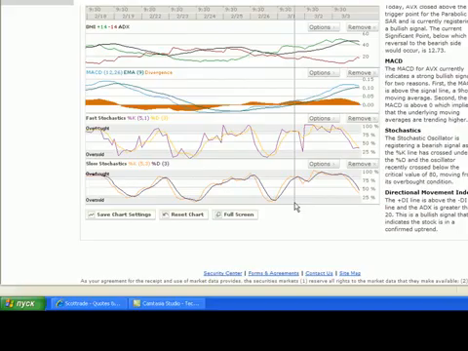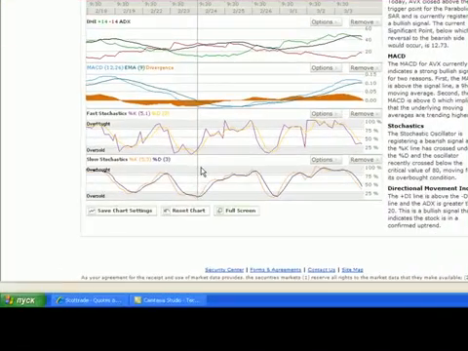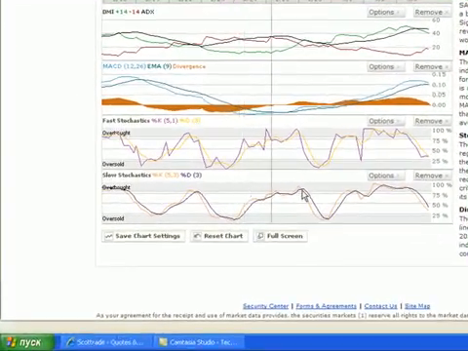There are a few more things you need to know about Stochastic. You have the strongest bullish signal whenever stock is oversold, like here, and the strongest bearish signal whenever it's overbought, like here. Whenever it changes its position in the middle, I would stay away from those and try to look at other indicators as well.